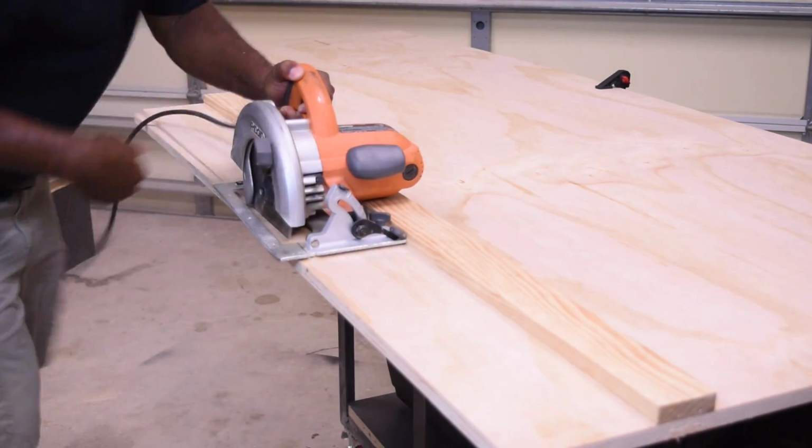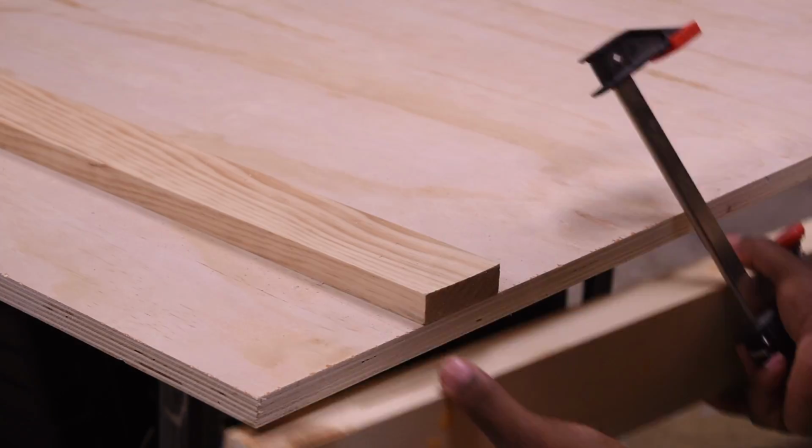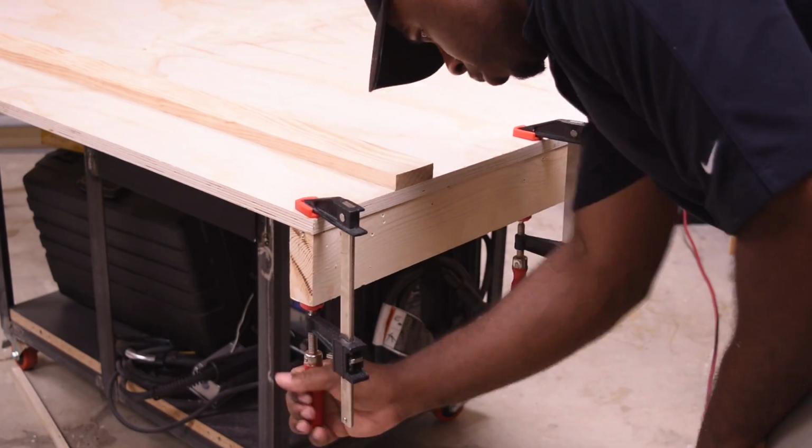Now this guide is a bit wide, and I like the option of being able to cut on both sides if I really wanted to. And now that I'm going to cut the track away from the large sheet of plywood, I added this piece of back support to catch the wood so it doesn't fall as I'm cutting.